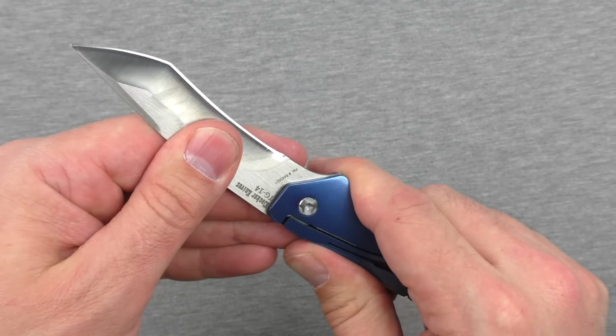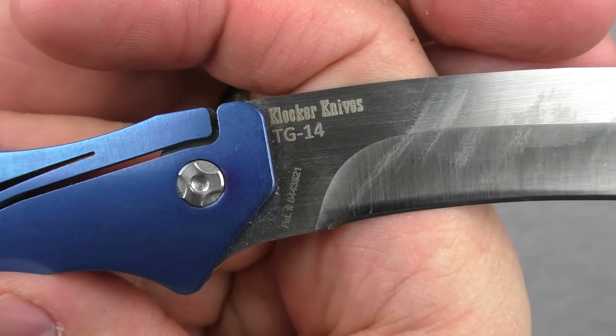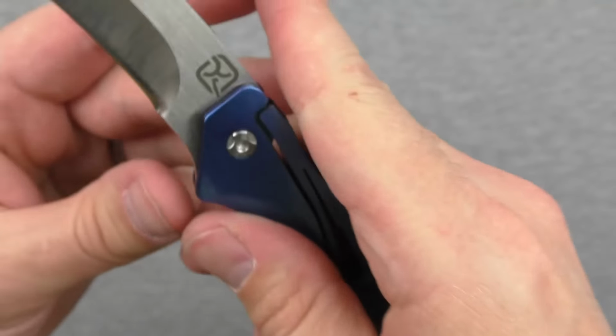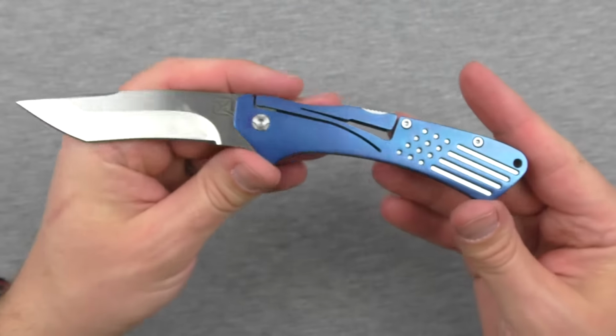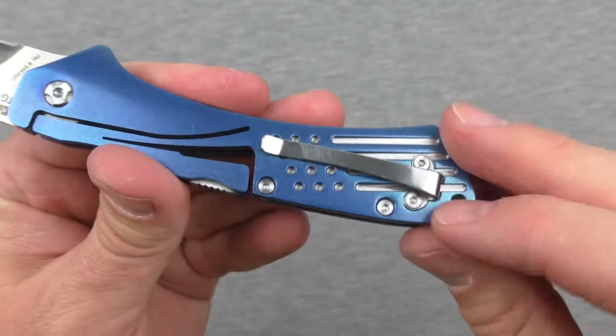It is a ball bearing pivot. If I didn't point this out, there's the Klecker Knives logo, TG14, on there as well. And the patent, of course. And the Klecker Knives icon right there, very cool looking. So you can see other design points there. I don't really need to talk too much about them.